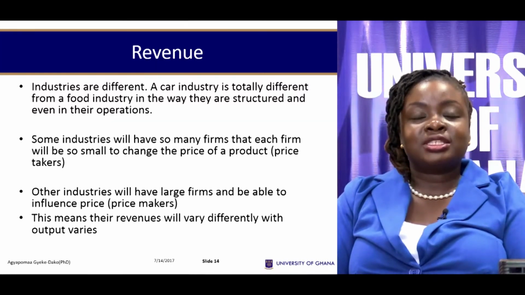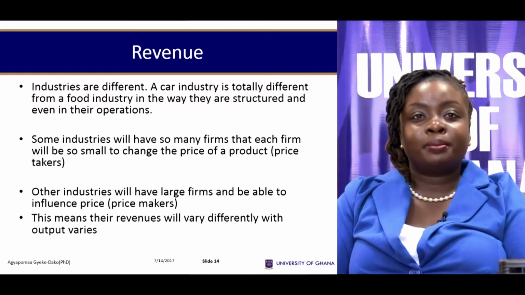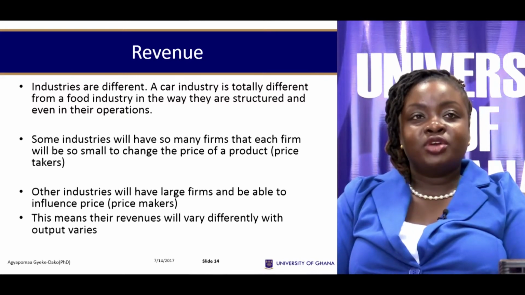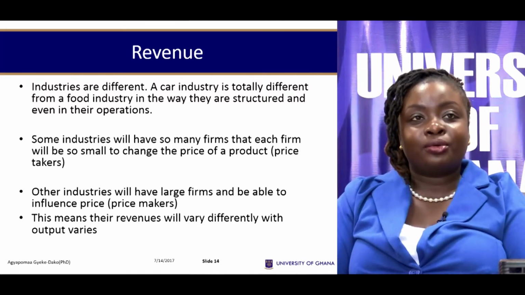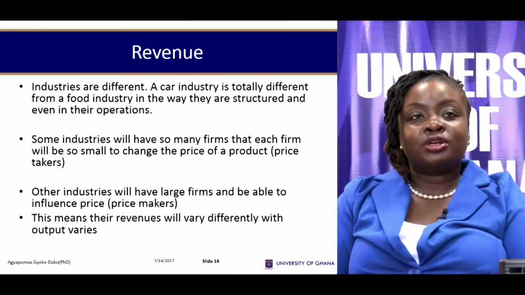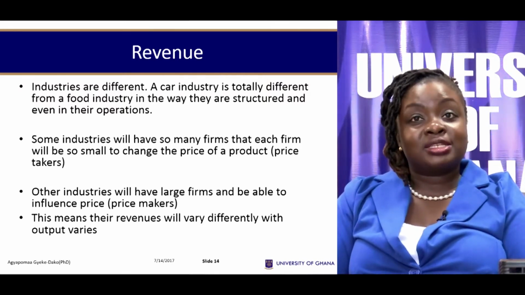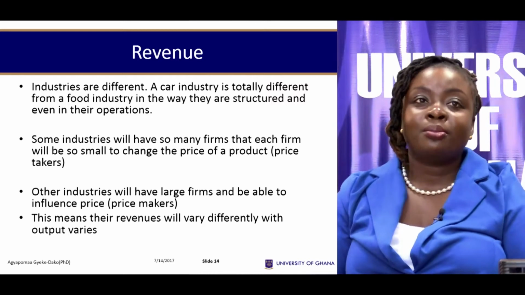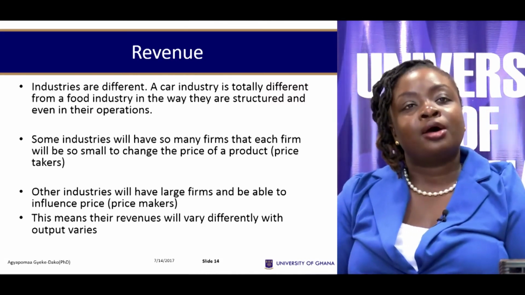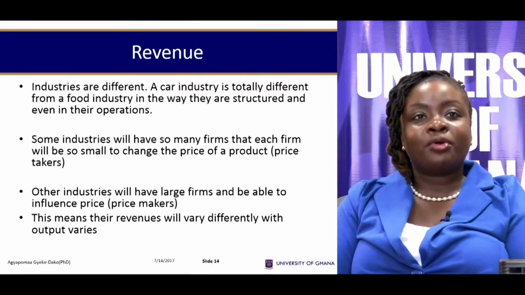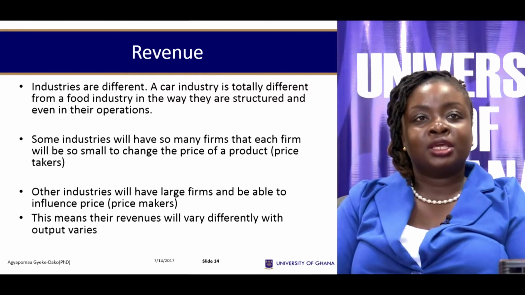So we can segregate industries into two main parts: industries that are price makers and industries that are price takers. If we took the food industry as an example, because the food industry would have many sellers, each firm in there would have very little influence on the price in that industry. So they will take the price as given, and in that case we can call them price takers. However, if we're thinking about the car industry, they'll be price makers because they would have a say, or they could have a say, as to what the price would be like.